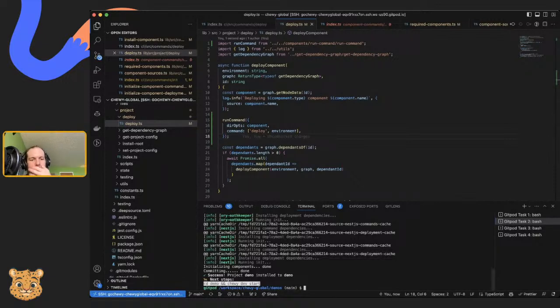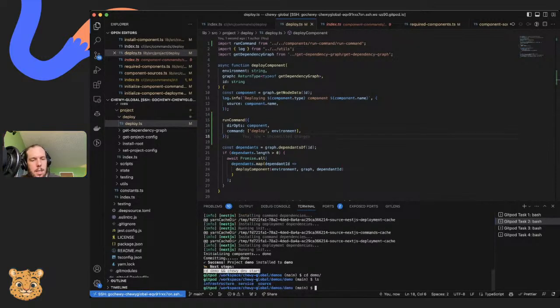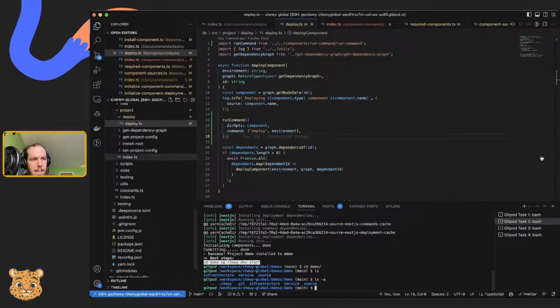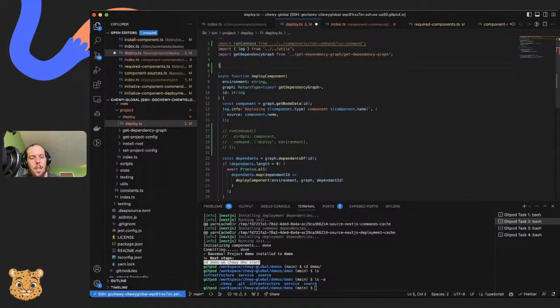Okay, moment of truth. We now have a project to work with. CD demo. Hey, there are our things. Some more things. I'm going to comment this out for now. So we should just get the dependency graph. I'm going to do a little thing. Let level equal... Oh, they run side by side.